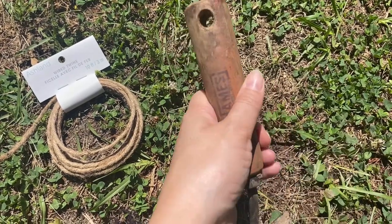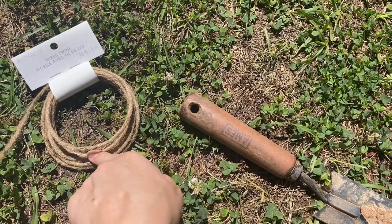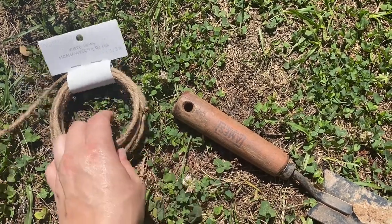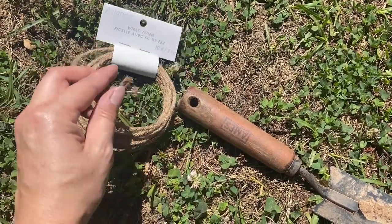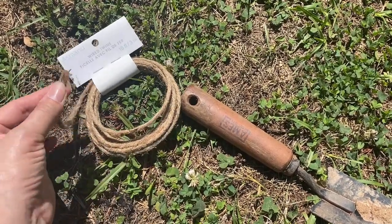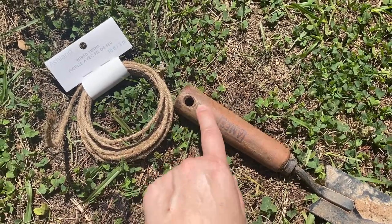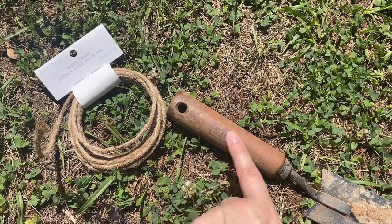All right, for tools like this that have a little hole for me to put something through so we can hang it up, I'm just gonna use some twine. I thought I had some regular twine, but I can't find it. But I do have this wired twine, which will do just fine. We'll make a little piece so we can loop through there and hang.